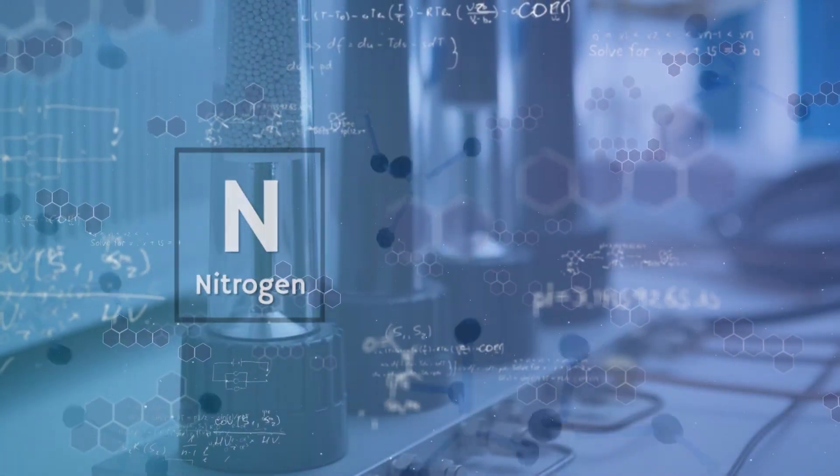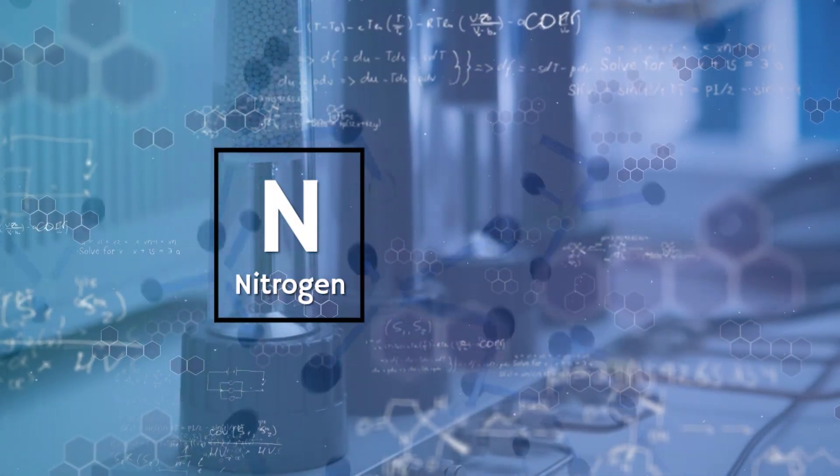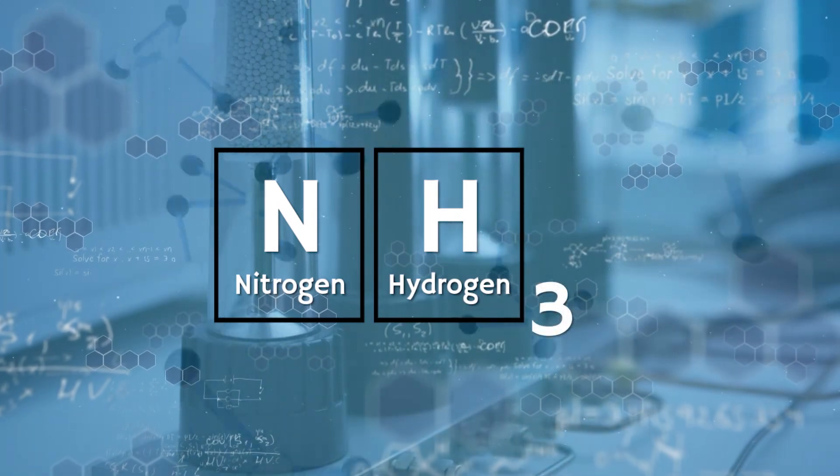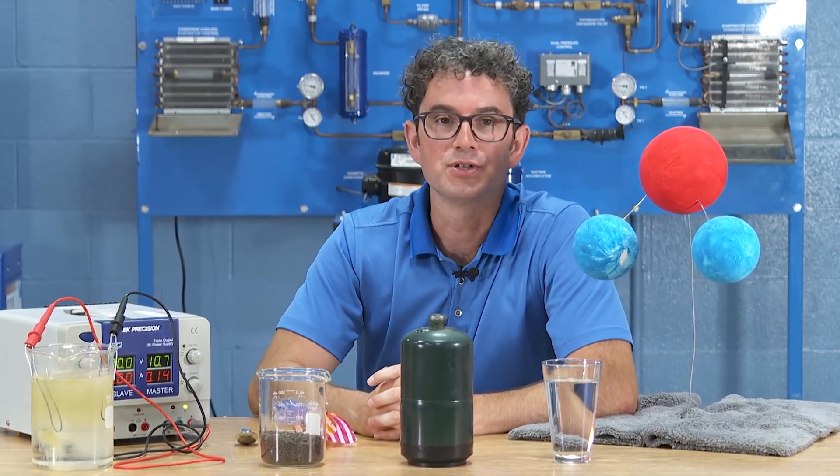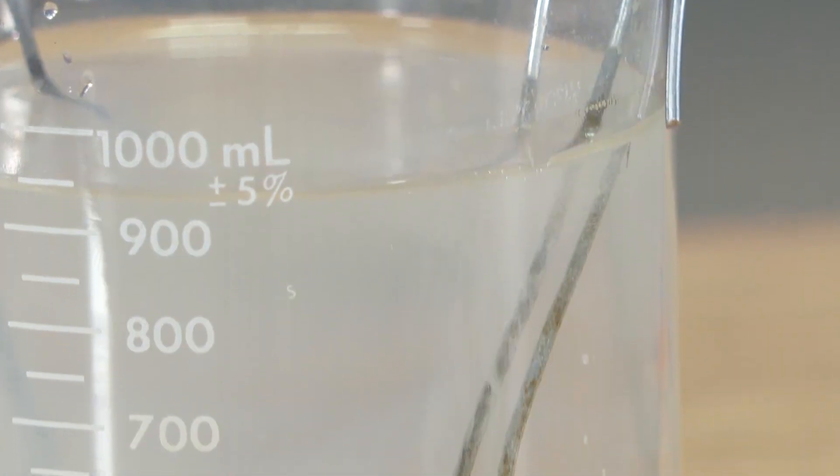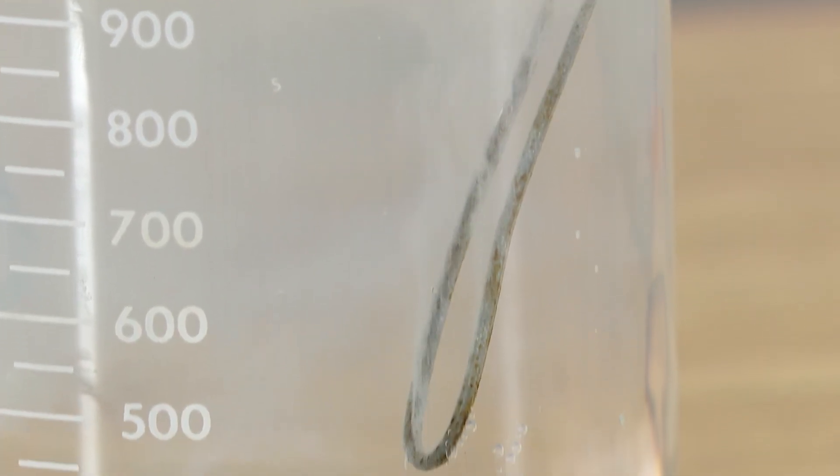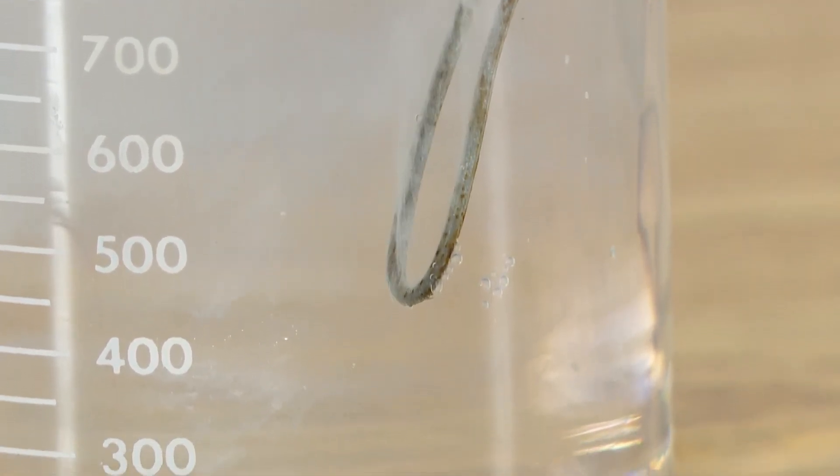Ammonia is a simple gas. It has a nitrogen atom with three hydrogen atoms attached to it. One of the shortcomings of hydrogen is that it's actually quite difficult to store. It's very light and it takes up a lot of space. So trying to store that and ship that across the ocean is not an easy process. So it's a great option to convert it to another molecule, which is easier to transport.